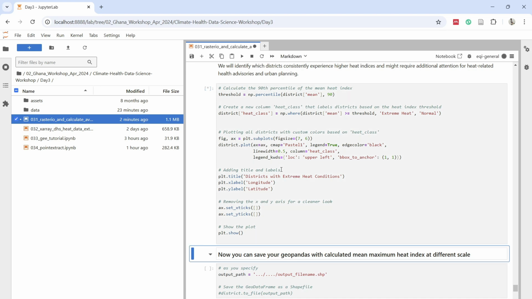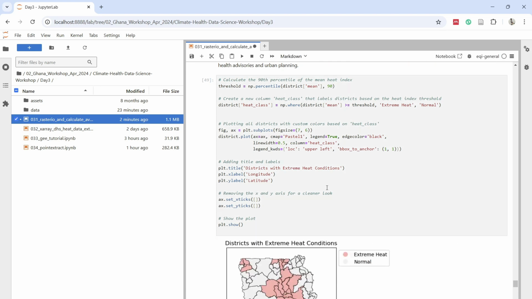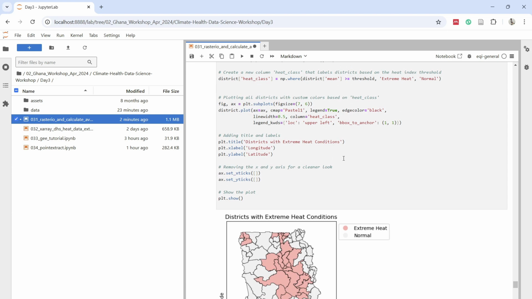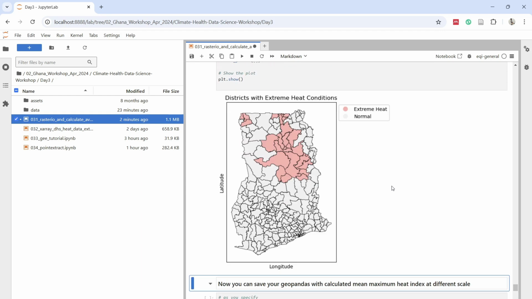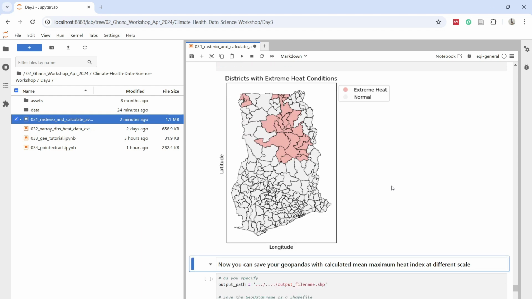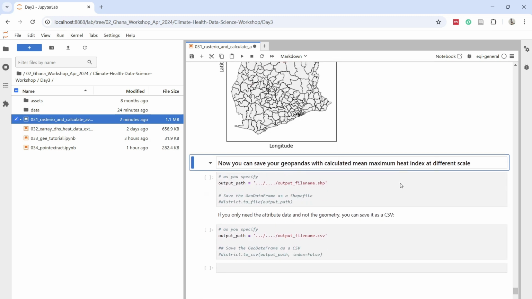If we run this code, we can see that the resulting visualization makes it very clear which districts are experiencing higher heat indices and might need additional attention for heat-related health decisions and strategies. So this is a possible example of a map that we can make from this type of data.